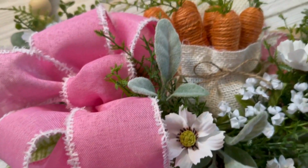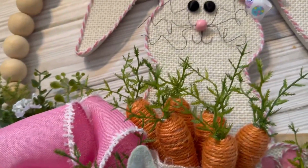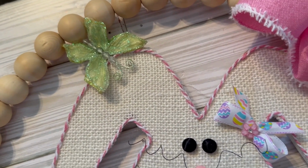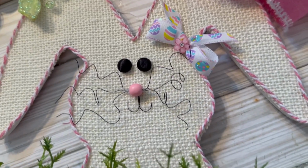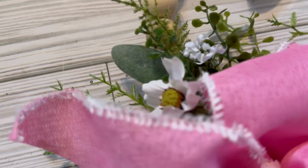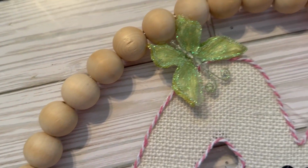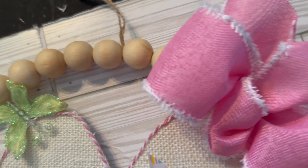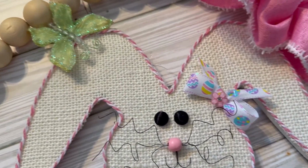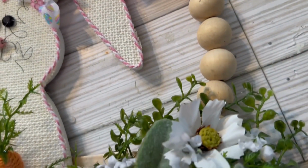Now you can see that beautiful pink bow. I have all my flowers and greenery all attached. Some of the greenery I glued. Some of it I wired on. All the base greenery I wired on. There's my cute little whiskers and my bunny face. I just distributed my flowers around the wreath. I have my baker's twine all outlining my bunny, my butterfly, and my smaller pink bow to hide that wire. And there's that little bow with the eggs. That's a very cute Dollar Tree ribbon.